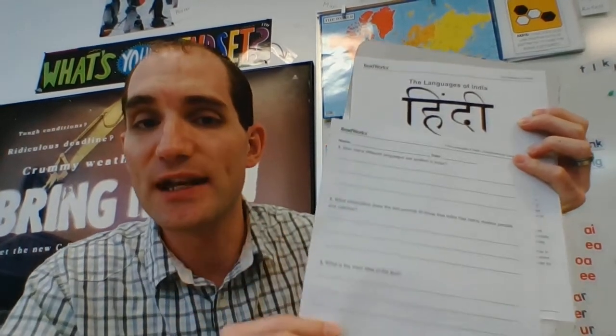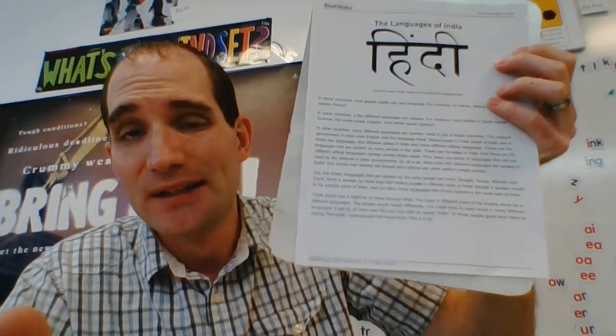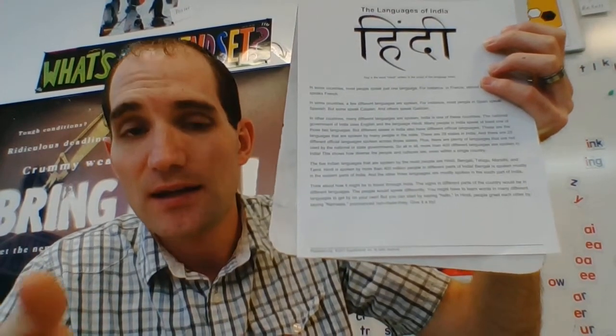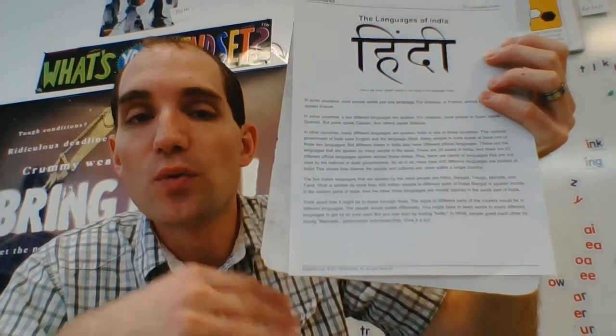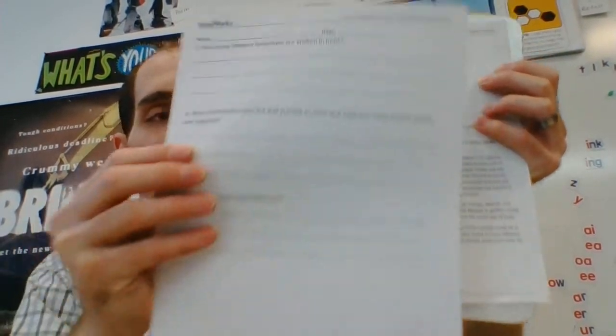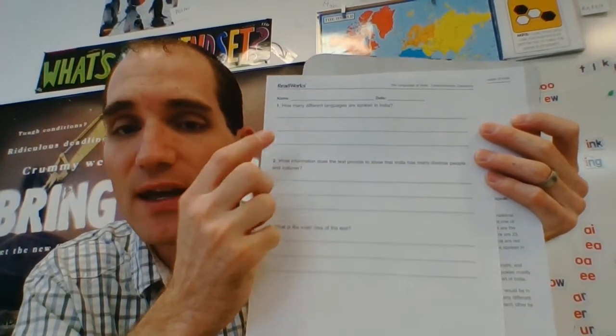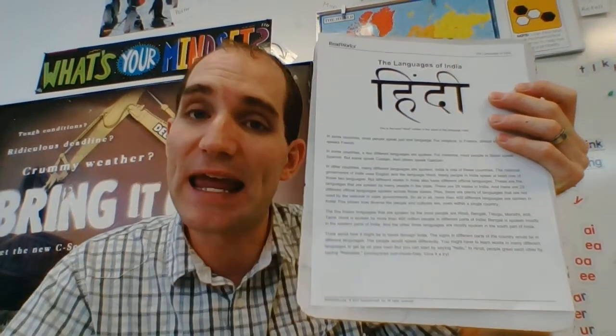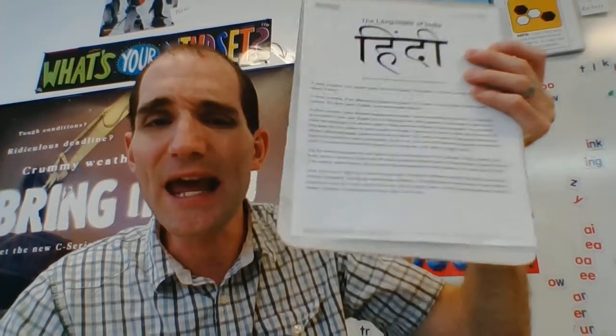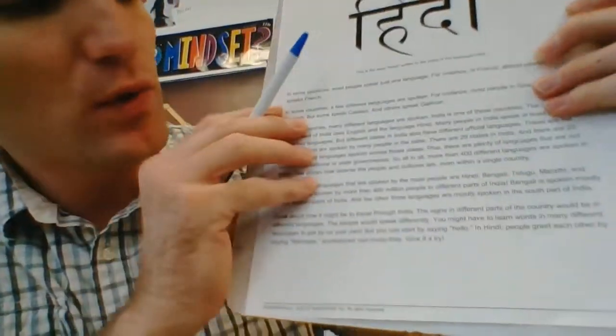We're practicing two things. One, reading smoothly, which the easiest way to measure that is how quick can you read. It's not the only thing to do with smoothness, but it just helps measure it. So you want to read smoothly and quickly. Second thing, comprehension. Are you understanding what you read? If you don't know the answer to a question, go back in the story and find the answer. That's part of being a great reader is being willing to go back and look for the answer. So you may have to read it twice to find the answers to the questions. That's just fine. Now, when you're reading this, there's going to be a lot of tricky words. So let's talk for a minute.